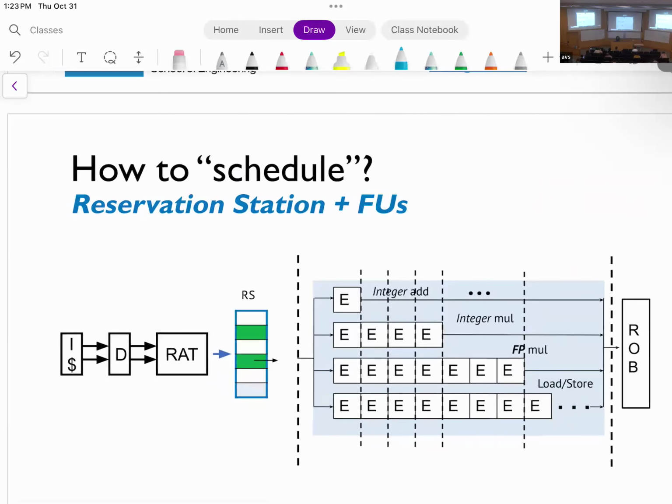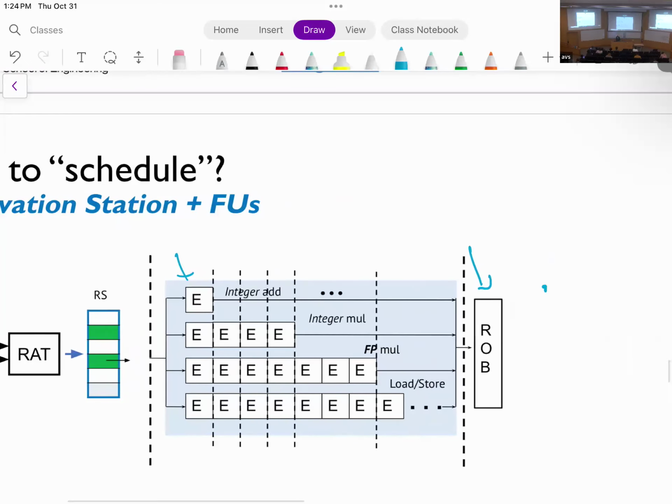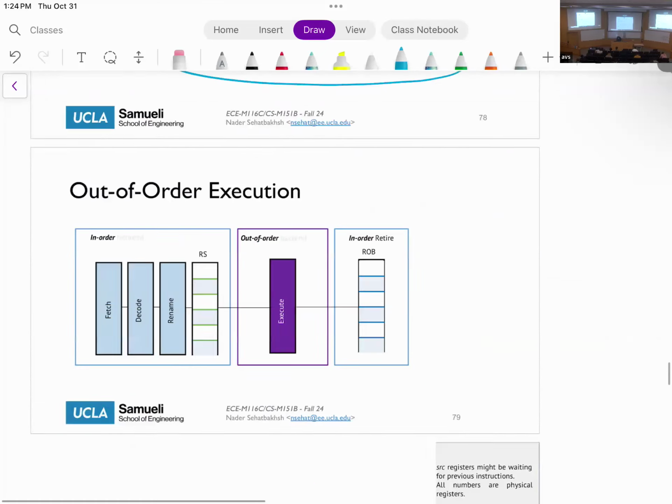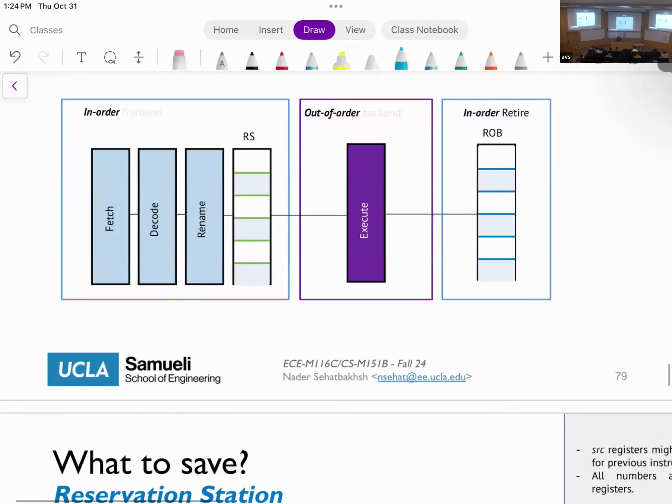So as you can see, the idea is this: I fetch, decode, rename, and put instructions into the reservation station, and when they go into the execution stage, we call it issue, okay? I'm issuing this instruction. The instruction goes through the pipeline stages of my execution. It could be just one stage as before, for example an add. Once it's done, it will be completed and written into the ROB. At some point, it's going to be retired from the ROB and written back to my register file and all that, okay? So that would be the timeline of an out-of-order execution system, all right? Again, this is the updated version: fetch, decode, rename, reservation station, execution, retire in order, okay?